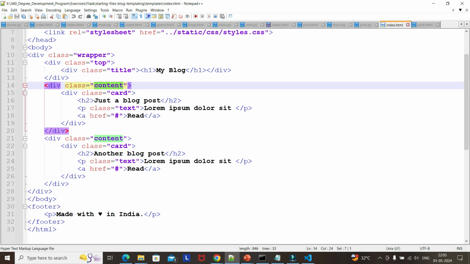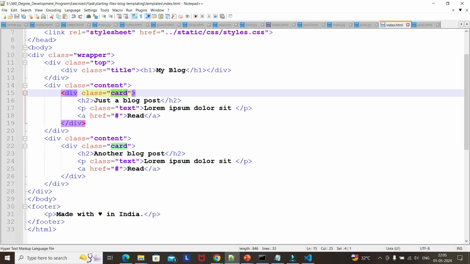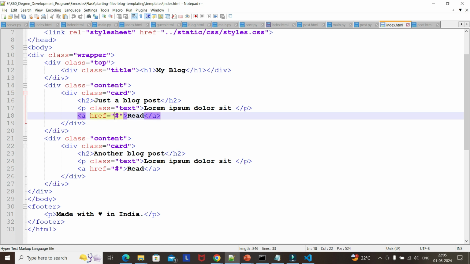Here it displays two cards, with an H2 as the blog post title, some text, and then an href. There is no link for that yet. This would be London, I have just changed it to India.